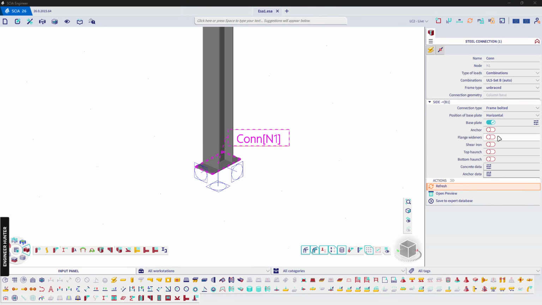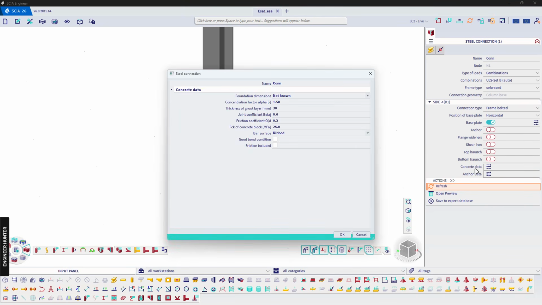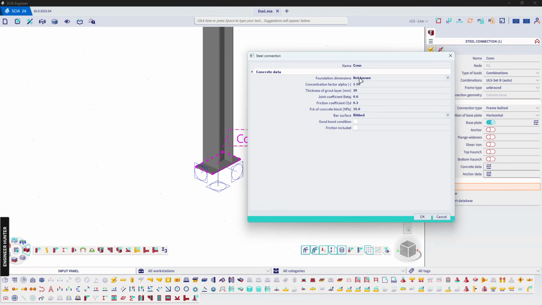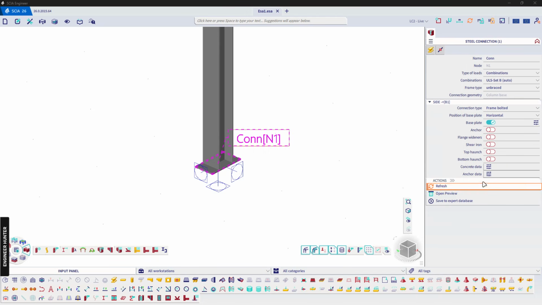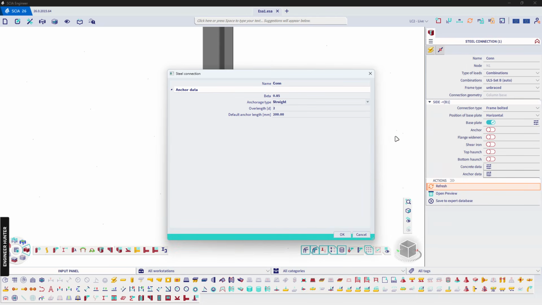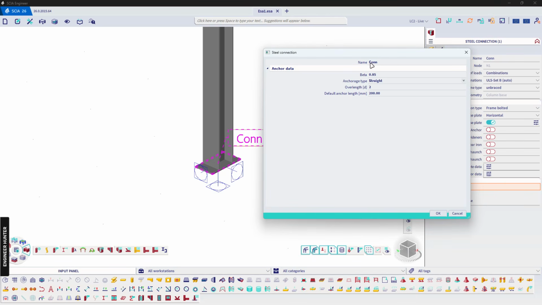And next we can go to concrete data, and I will keep this the same. And next one, the anchor data, so we change this to 400 and change this to hook.